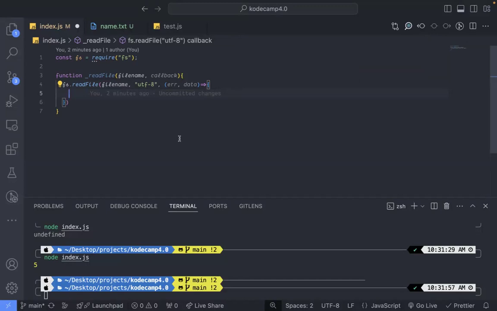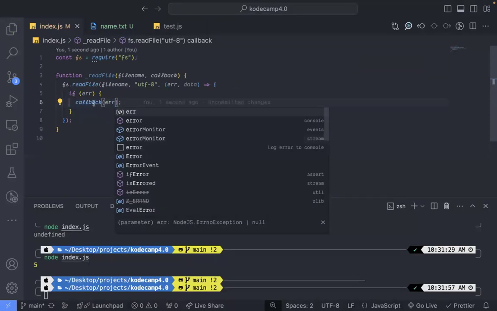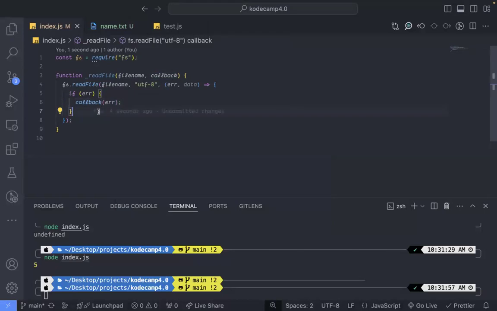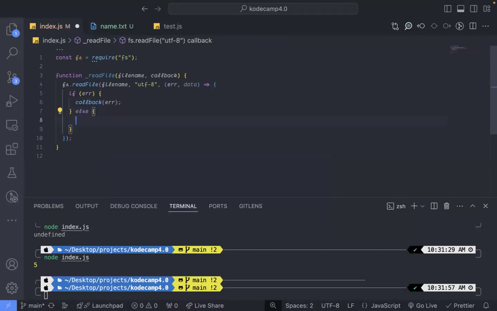So we first of all handle the error. We say if error, we invoke the callback with the error argument. And in this callback, this error argument is being passed as a parameter. Else, if there's no error, we want to invoke this callback.